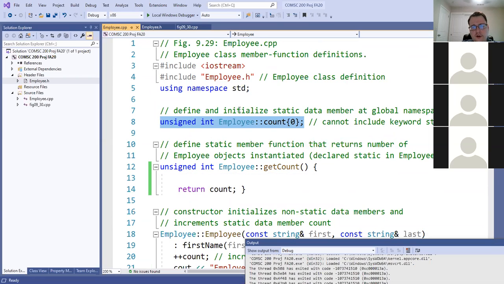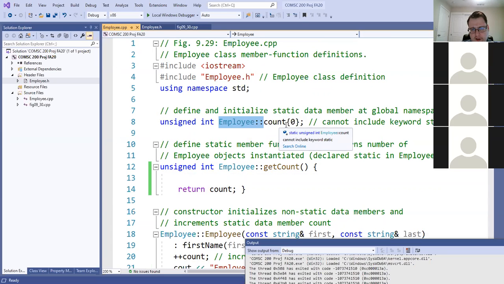And so you'll notice the syntax here is we just use the scope resolution operator, right? So similar to how we always use the scope resolution operator with our member functions in the CPP, we can also use them with variables as well. So we just have the unsigned int, which was the type of the count static variable. And then we have the employee : in front of it.